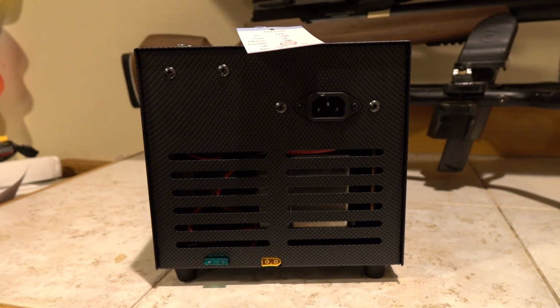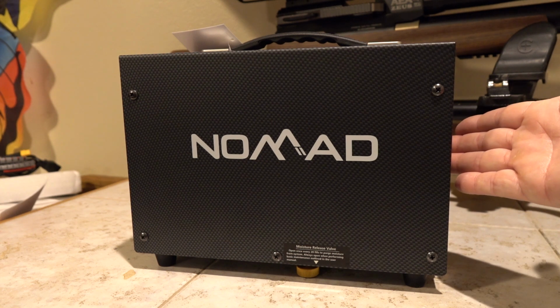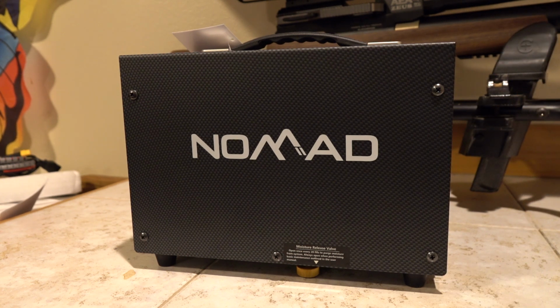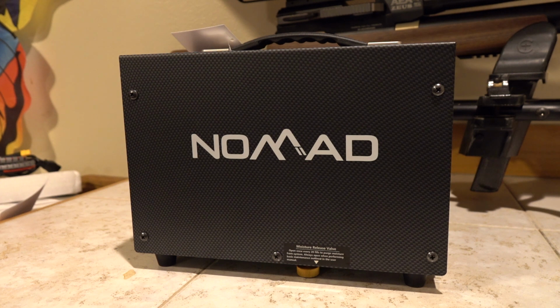And I'm going to look through the manual and see if there's anything you guys need to know. All in all, you guys, though, these portable compressors are always the best way to go, especially if you're new to PCP. Because I'm telling you, having a scuba tank and a fill station, and having to deal with a Yong Heng compressor, you can't run those things for more than 30 minutes. And these are definitely the way to go because you can pump your gun up, like I said in the beginning, all the way to 300 bar every single time. It's easy, it's clean. But yeah, if you're new to PCP or you think you're getting into it, you definitely want to get a portable compressor for your first one.